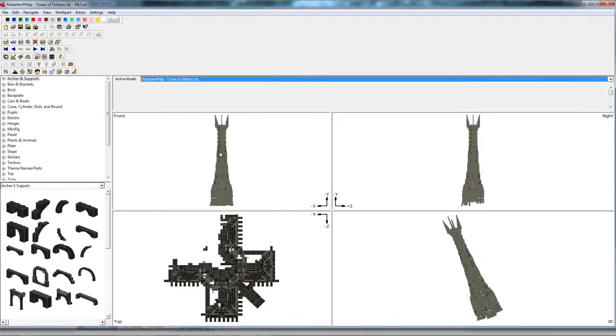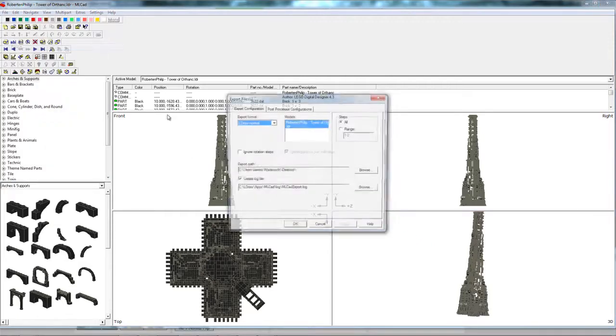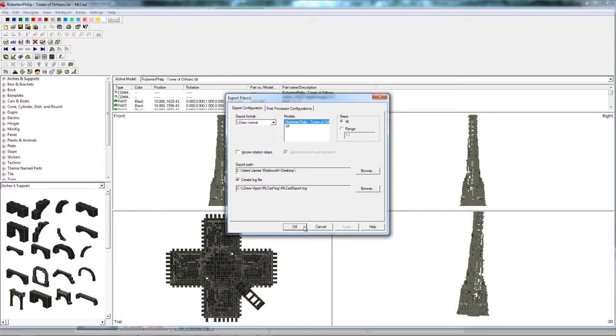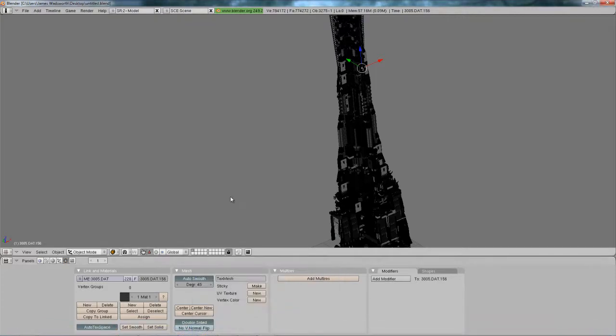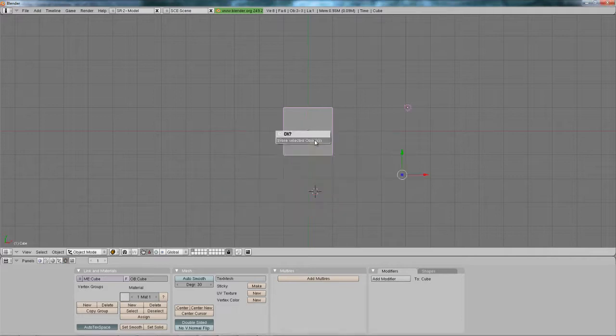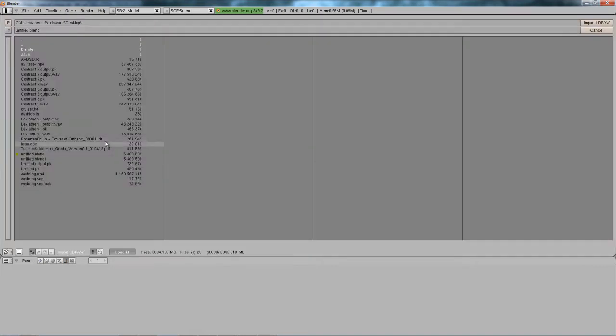Okay, now we're going to go back to Eldraw and I'm just going to import this whole thing now. It might take a little longer than the other one did, but that's okay, you guys can wait. No, don't worry, I won't make you sit through that. Okay, so that's saved as untitled. So now we can close that and open up a new Blender. Clear those out. File, import, Eldraw, and there that is. Import Eldraw. Okay, now we wait again.